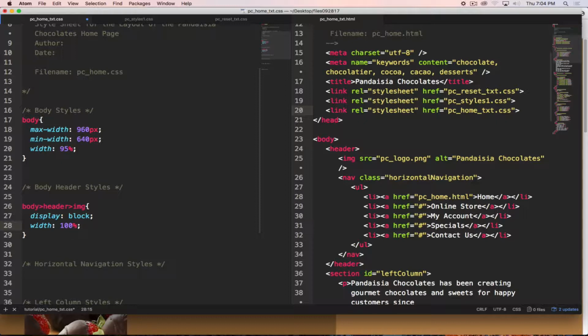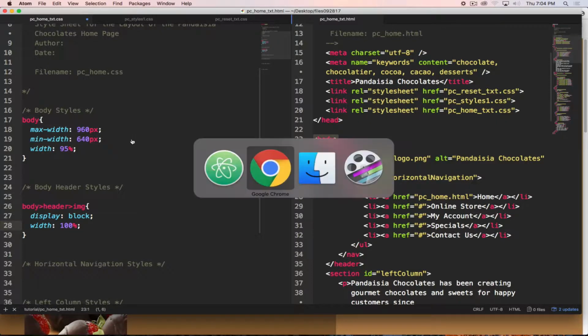100% will be 100% of the width of its parent. And because the header tag doesn't have any sizing attached to it, it's going to go up to the body, and it's going to find the body, which does have a size, which is 95%, maxing at 960, going only as small as 640.